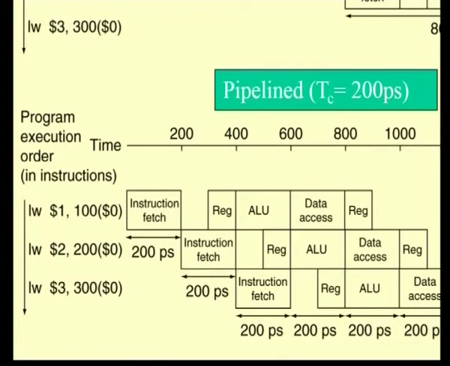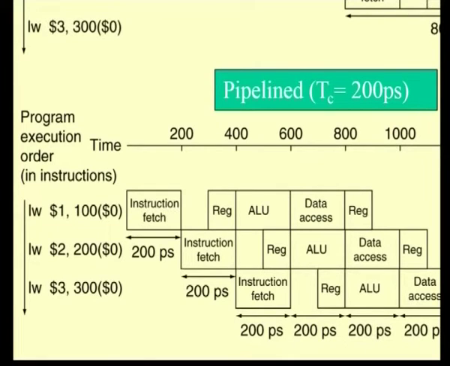If you look at that, you will see that when I start this second instruction, this load instruction, it will take 200 picoseconds to complete, because the instruction fetch part takes 200 picoseconds. So even though the register reading takes only 100 picoseconds, you cannot start the next register reading until the instruction fetch has been completed, right. So you will see that though you have 200 picoseconds available, only 100 picoseconds of work is actually done during that time. So during this 100 picoseconds nothing is getting done, and during this 100 picoseconds the register read takes place.